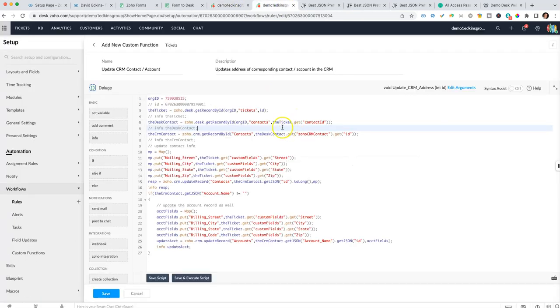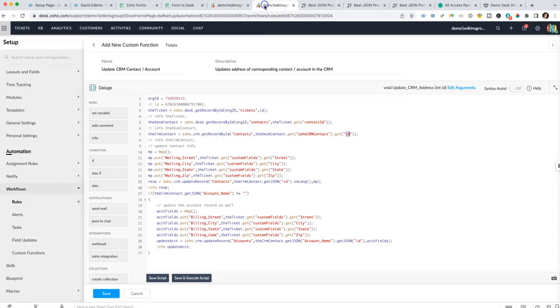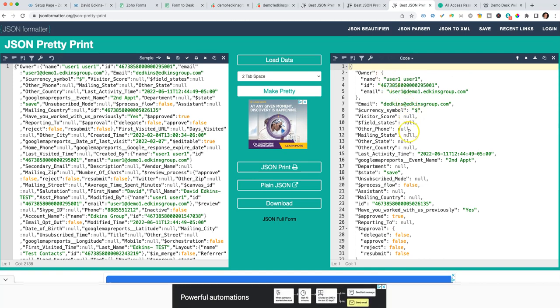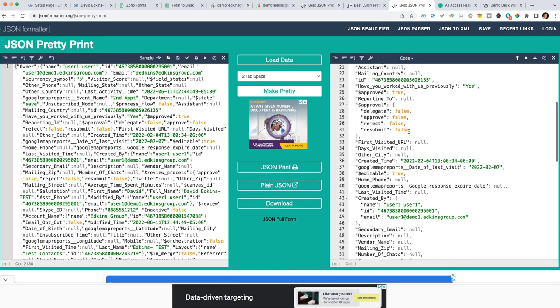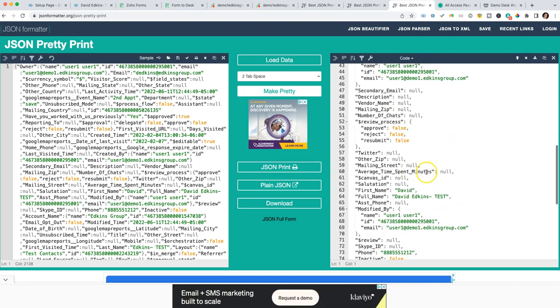So go back here. We're going to grab the desk contact. So we take this variable, we get the CRM contact, and then we get ID. So basically we're grabbing this part, and then we're saying, I want that piece of it. Okay. So we get the CRM contact ID back, and we do another info, and this is what it looks like. So now you can actually see the CRM contact information. You can see there's no mailing information, no street.